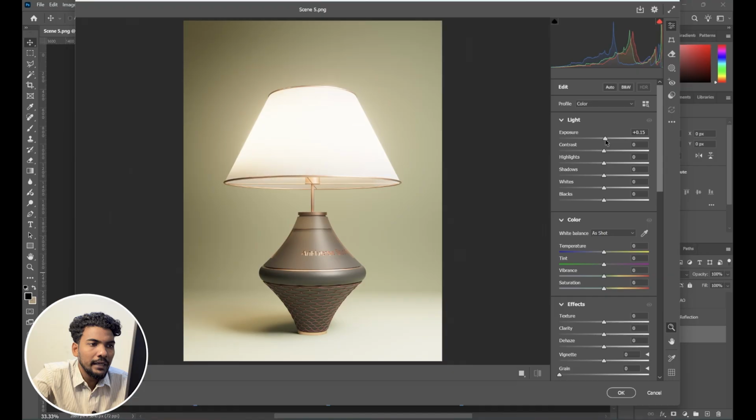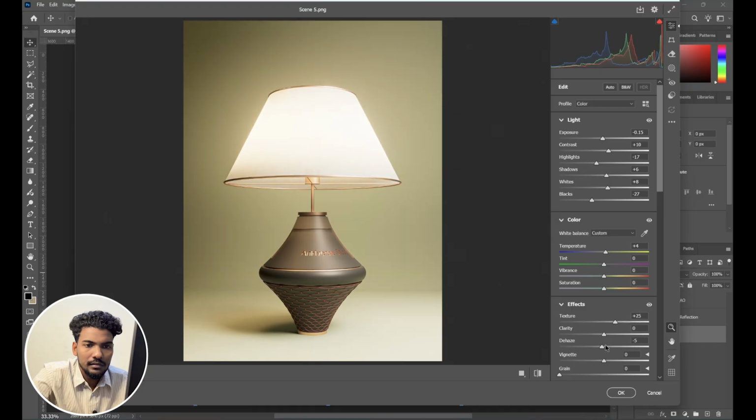Here you can play with the exposure, contrast, highlights. I'll reduce the highlights. So let's just play around a little. Make the texture like 25, the clarity like 4 or 5.